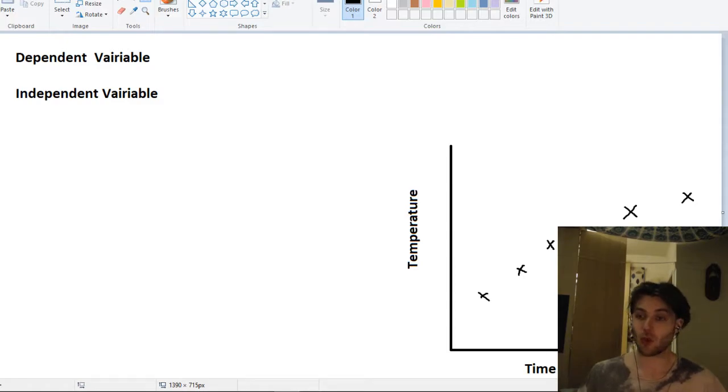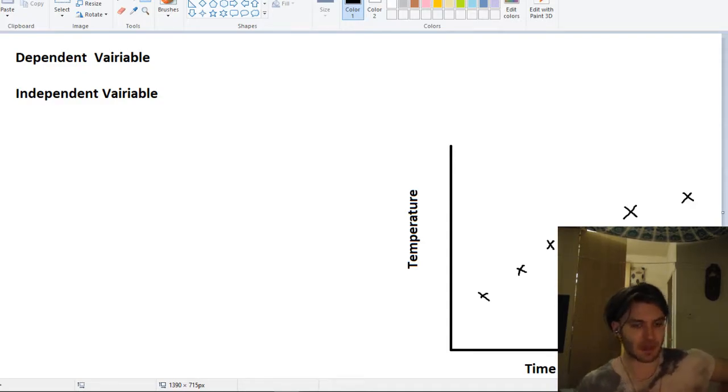The independent is normally the one that you have a little control over in some experiments. So, for example, if you were trying to find out how many people commute to London on each given day of the week, the amount of people will depend on which day of the week it is, rather than the day of the week depending on how many people there are. Hopefully that makes a little bit of sense.